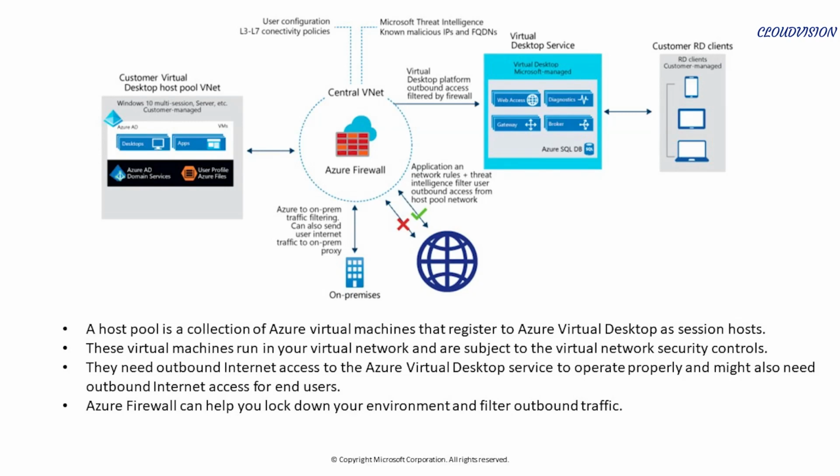Why? Because everything goes through a centralized procedure and you've got visibility and you've got granular control as well. The idea is basically to protect your workloads. The idea behind using this particular product would be to protect the connection, to secure the connection, to filter the secure traffic. So in all these cases, the Azure Firewall can help you lock down the environment and filter to allow only specific outbound traffic as well.